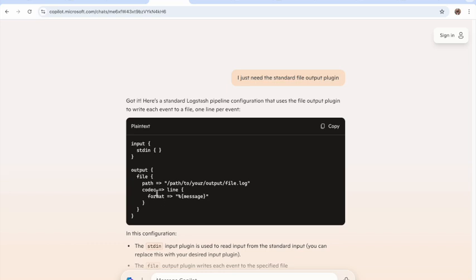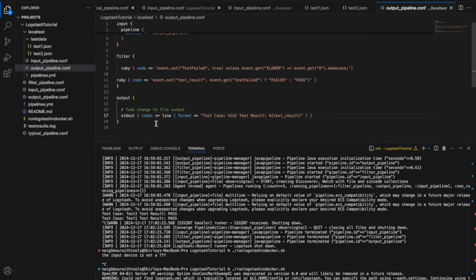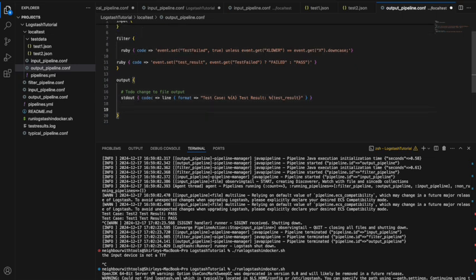Okay, there we go. So just copy this part of it and paste it into our code. Just substitute this part. That's the path. The codec line is basically this. So let's copy everything from line into there. And there we go. So we can comment this one out.